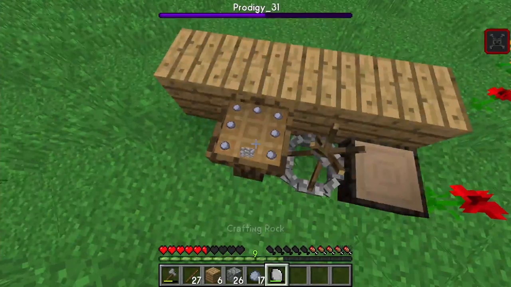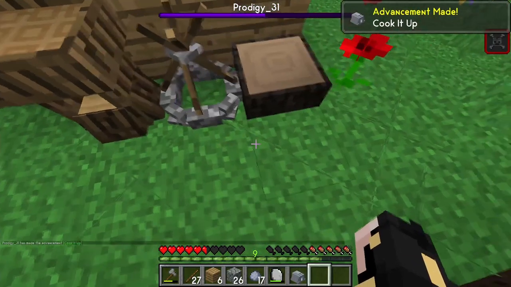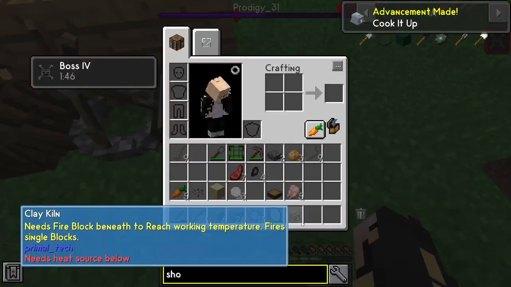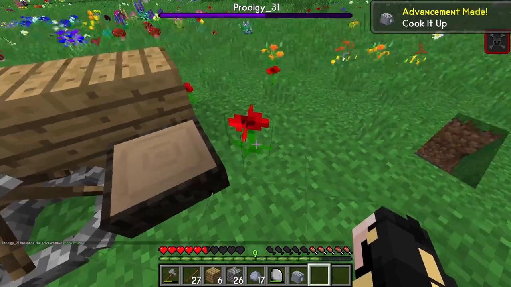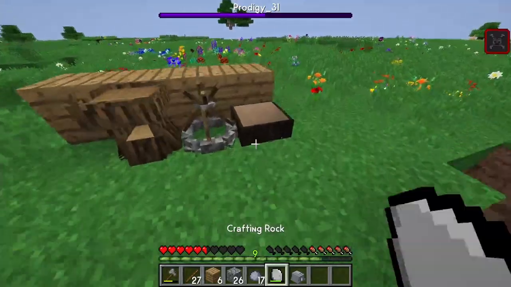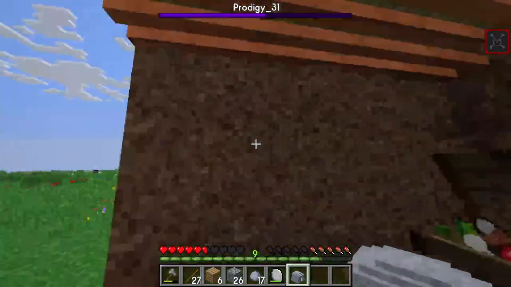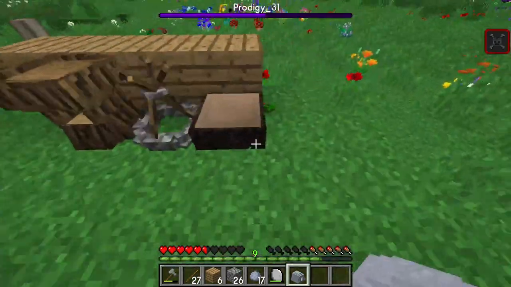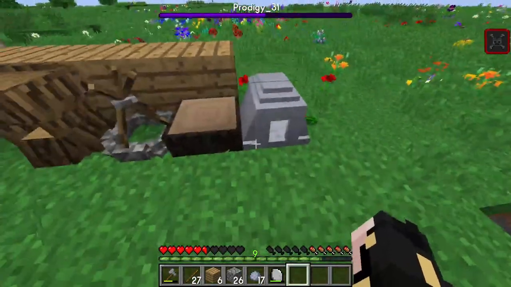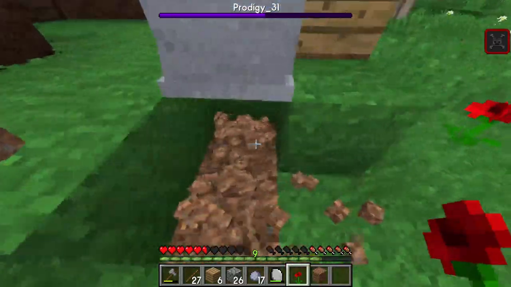And we get a grindstone. What is that? Cook it up. What is this called? It's called claykin. No one cares. Alright, so I can put it here. Oh my god, this is not symmetrical. I hate this. Never mind. So, we have to break this block here.